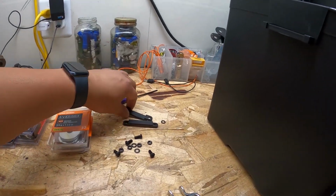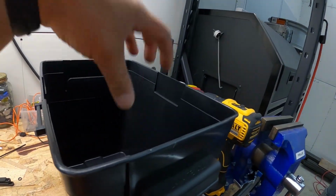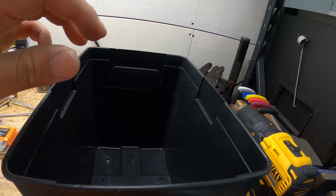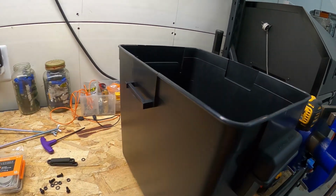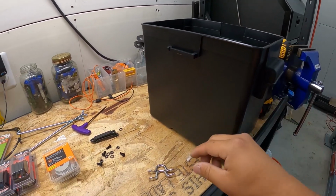All right, so instead of using the footman's loops that come with the battery box and the actual strap that straps the battery in, I'm not going to use that because it really isn't the most secure way to secure the battery inside the box. I want to be able to secure it a little bit more properly.